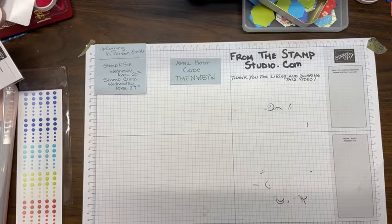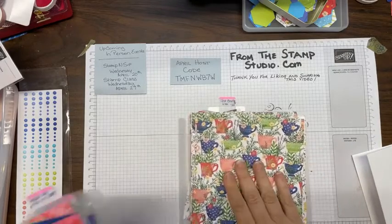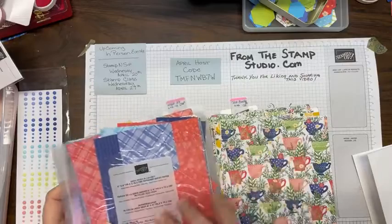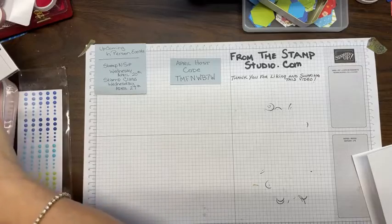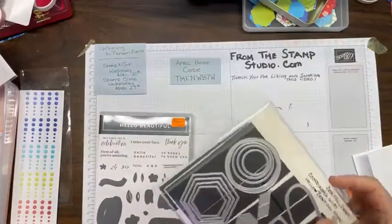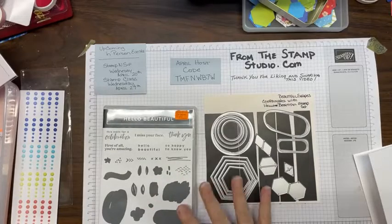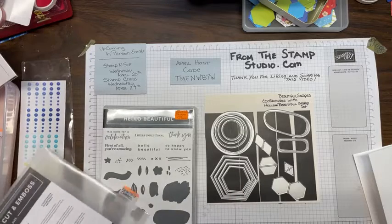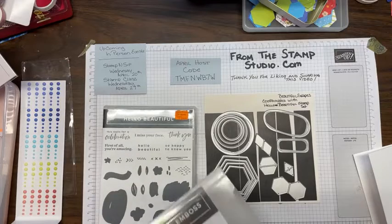And so I thought, especially since we have all these wonderful patterns, both between the Tea Boutique paper and the InColor paper, in these new InColors, and we have that wonderful set with the nested hexagons. So this is Beautiful Shapes. It's part of the Hello Beautiful bundle, which is in the mini catalog. So this you can totally get now, and don't feel like, right now I'm doing it with a cup of tea, but I actually spent time yesterday cutting before I got my package in the mail.